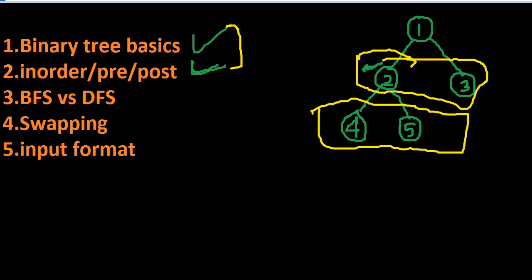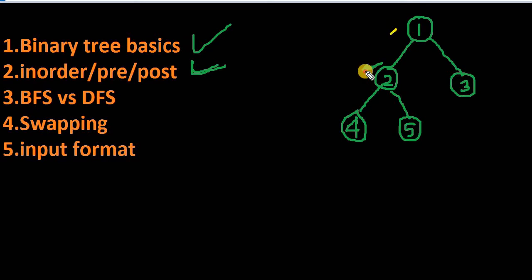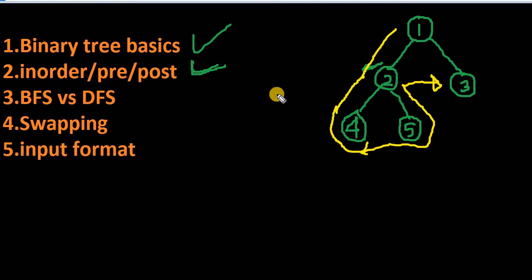However, in the depth first search, what we do is we first visit the node, again go in the depth, check its child node, again after 4 we will hit 5, then again we'll come back at 2 and then visit 3. So this is the depth first search, and if we go level by level it will be breadth first search. I think depth first search has a slight advantage over breadth first search in this particular problem. However, I think breadth first search is very easy to explain.